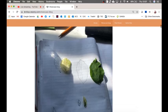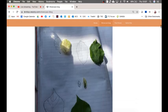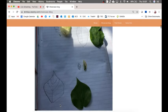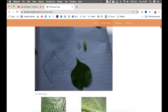And then we got Ian from Longfield Primary School. Well done to Ian. Excellent drawings there as well. Again, you've taken a few different leaves and you've drawn the vein system in them. Look, I can see as well from yours that no right angles. Maybe our engineers have been getting it wrong all these years.